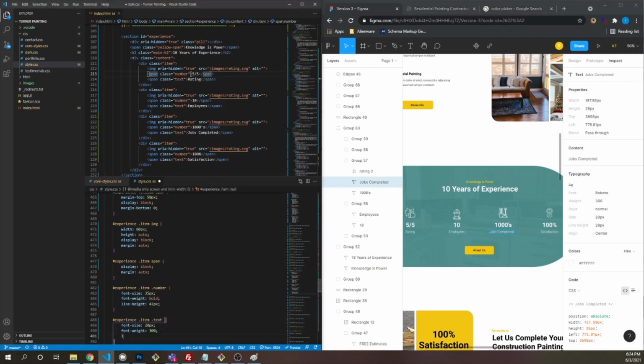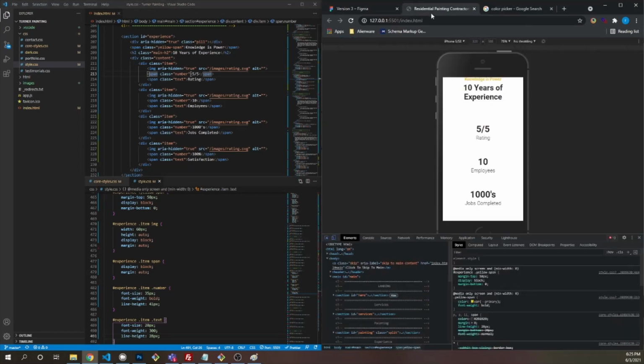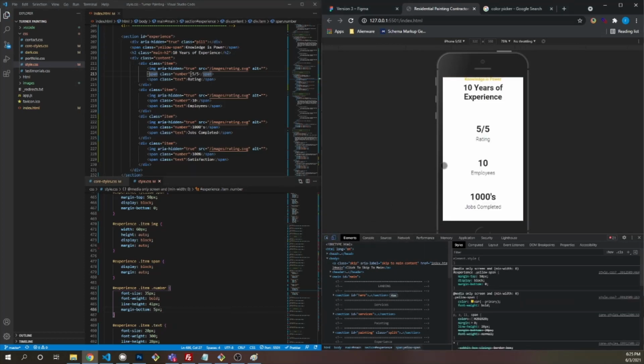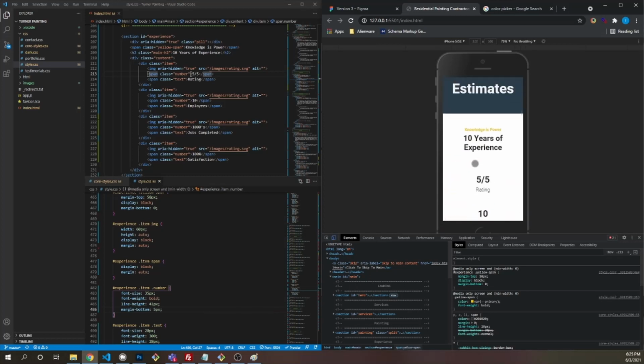Let's just go ahead and give them a line height. 28. I just want to make sure these are spaced out right. It still looks like I need a little more, so I'm just going to give it a margin bottom. Let's just do a little bitty 5. That feels better.